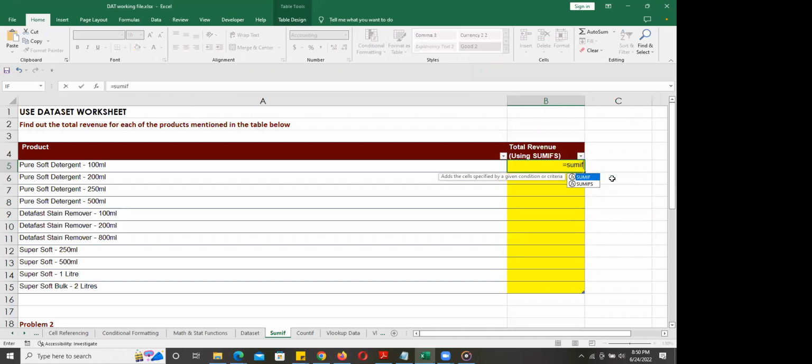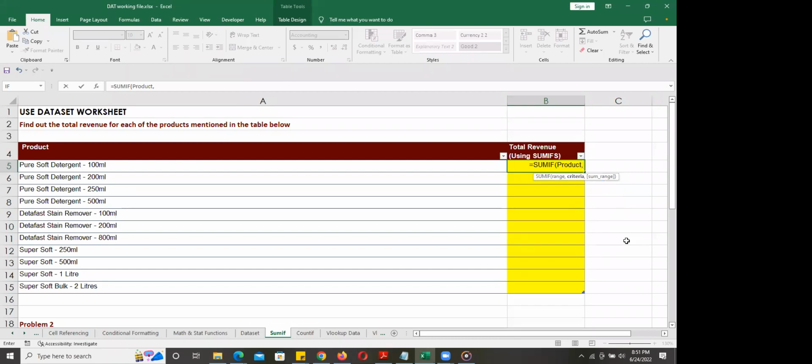I'm using SUMIF now. SUMIF takes 3 arguments: range, criteria, and sum range. Range is the column that your criteria sits in. In this case the range is the product. Then our criteria is each one of these products.